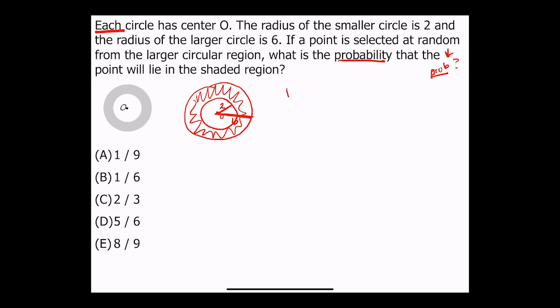so the whole big thing, what is the probability? We were right, that the point will lie in the shaded region. Okay, so quick thought about probability. Probability equals the number of desired outcomes over the total number of possible outcomes. In this case, it's going to be the probability of landing in the shaded region divided by the probability of the large circular region. We'll call it large circle. Okay, so that's what I need to find. Let's think about that.